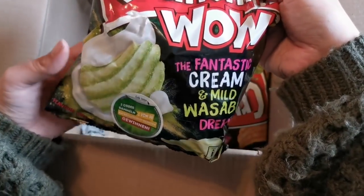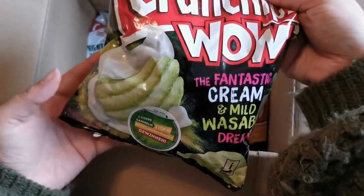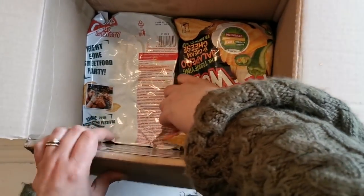That's such a great idea. It's like cream and wasabi. It's in English. That's funny. I guess that's not too weird, though. What's this?